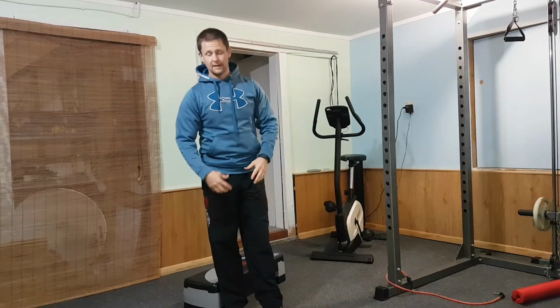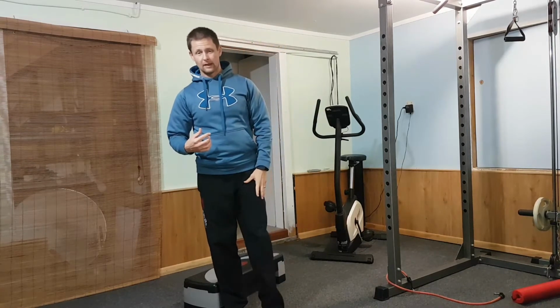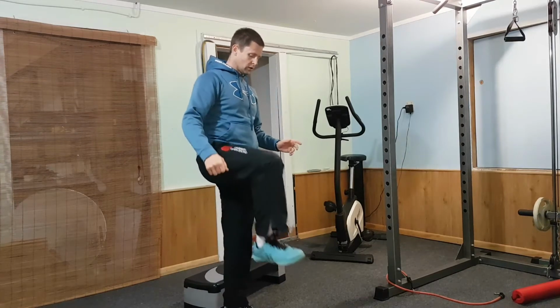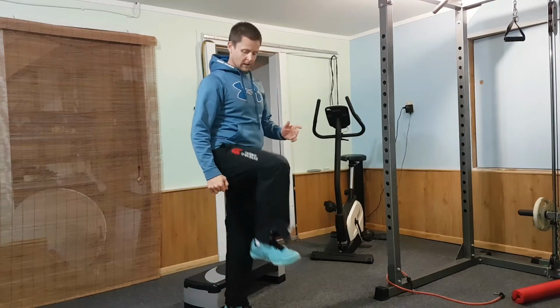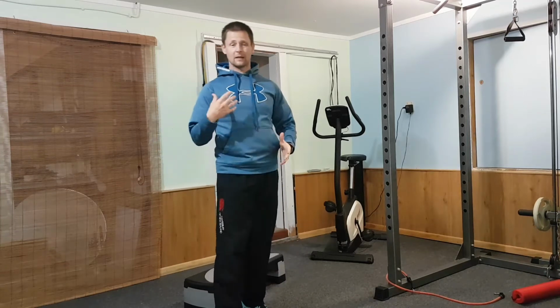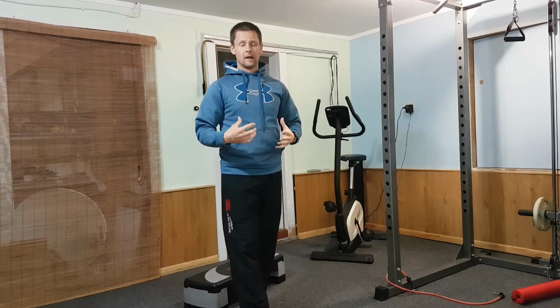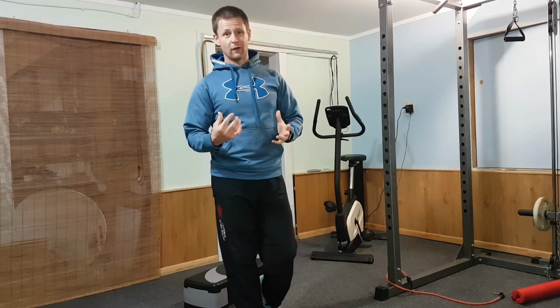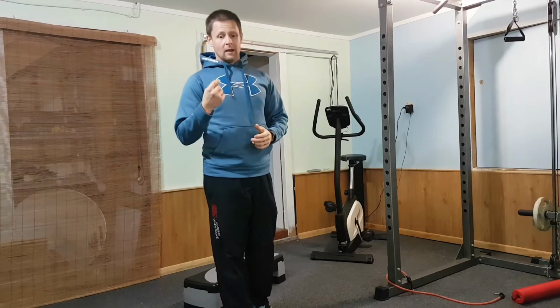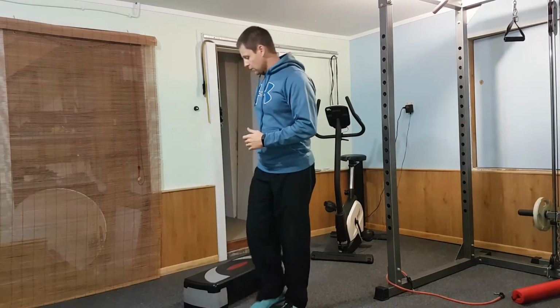Happened to me on this side. It took me a really long time to get the full range of movement back. So again, on that bike, a really good long range of movement, down to the bottom, up to the top. You're going to really start to loosen it off. You're going to get lots of blood in there, get the synovial fluid and stuff in there, and break down that scar tissue, and you're going to find that you're going to be a lot more active after that as well. Next thing we're going to do is something called wall squats.